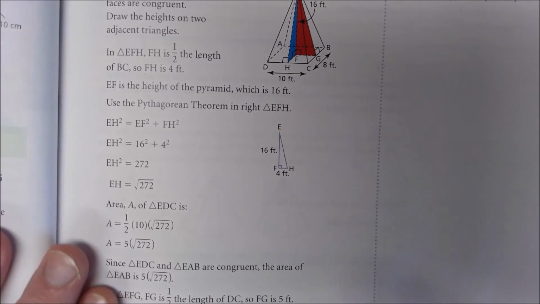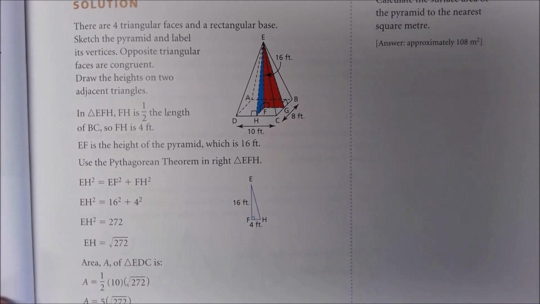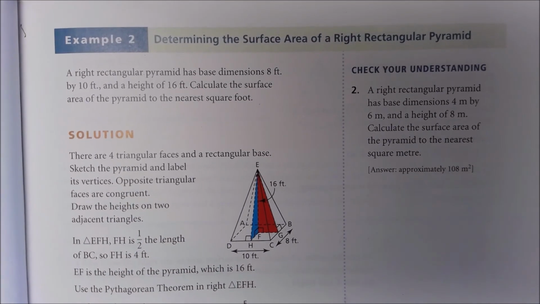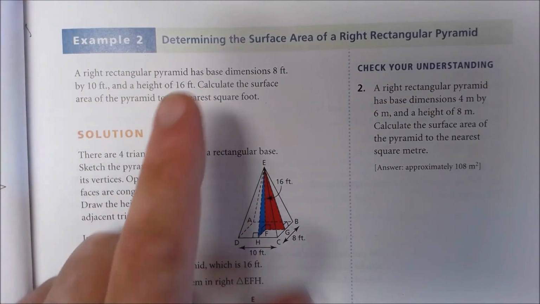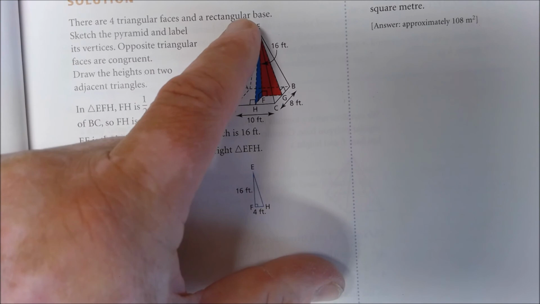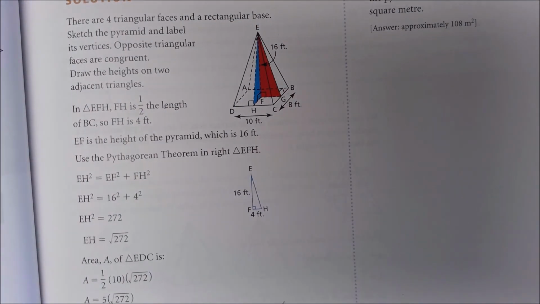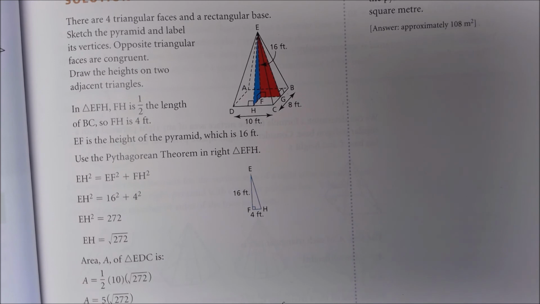Okay. I got cut off there with my recording. So we'll start again with this pyramid on page 29 that I was talking about. So this is 8 by 10 with a height of 16. And what we're going to do is, it's the straight height. So we're going to say, okay, I'm going to go with a slant height here. I'm going to assume that this is a problem where we already know the slant height, and I'm going to proceed based on that. All right, I hope that makes sense for the question on page 29.